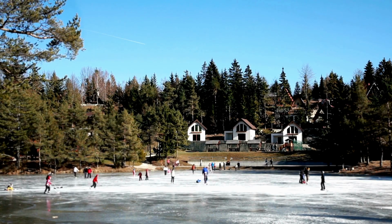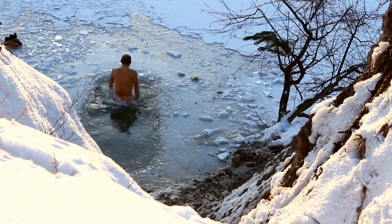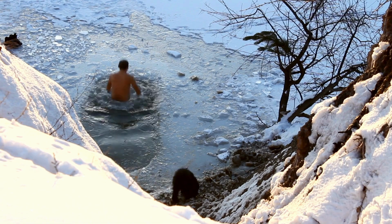And this cold exposure gives you so much vitality. It's so good for the blood, for inflammation, and it helps you to face your fears, to fall into the frozen lake, right? When I was small, I was very afraid that I would fall inside one day. And then everyone told me you will die. But that's not true. And Wim Hof actually teaches it's not about the technique. It's only about the mindset. If you go into the cold, you can tolerate the cold. Your mind is stronger than the body.